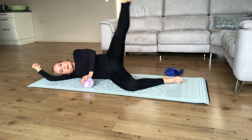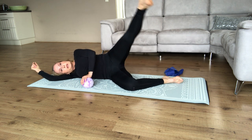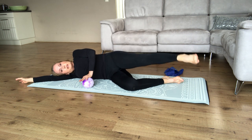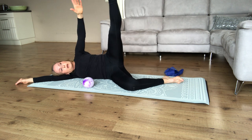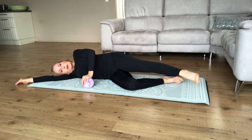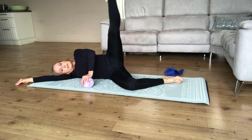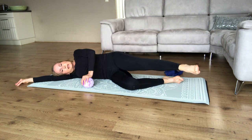You lift the leg, and lower, and lift, and lower. Try to point the toes. My foot is relaxed, I just had an injury, so I'm trying not to overactivate it, but by all means, elongate the legs as much as you can, and lift, and lower, lift, and lower, lift, and lower. Last time, and stay here.